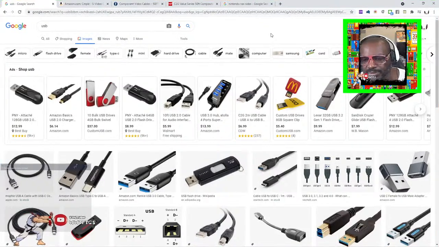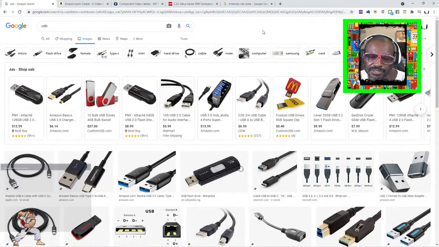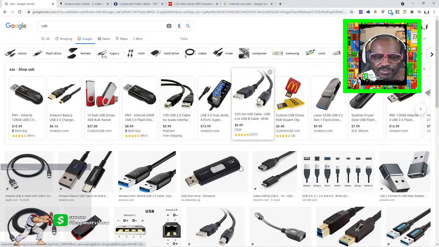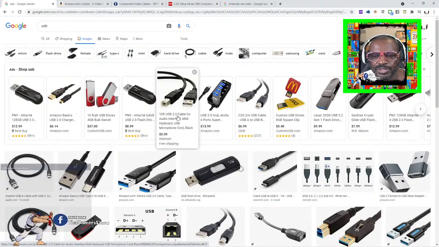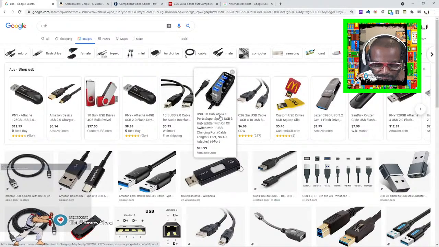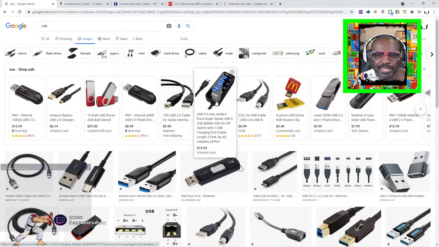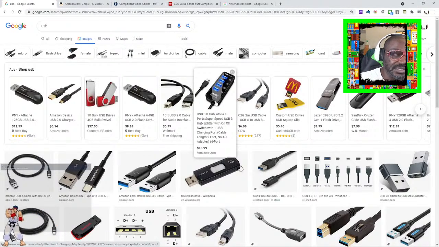Now we all know what USB is, and this also comes in different types. You have micro USB. You have this type of USB. You have this type of USB. Okay. You have USB 1.0, which is the older version of USB. You have USB 2.0. You also have USB 3.0 and 3.1. 3.1 is the fastest out of all the USBs, and USB cables. Again, I don't know how long you can run these to get a signal, but you can split them so many times and connect them.